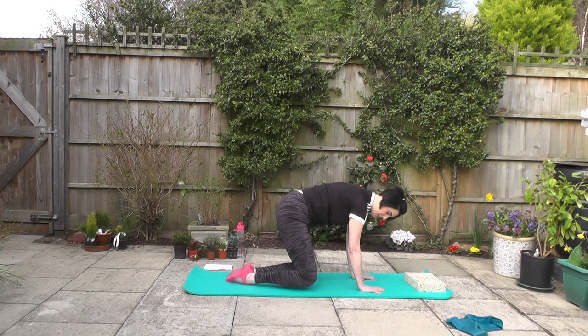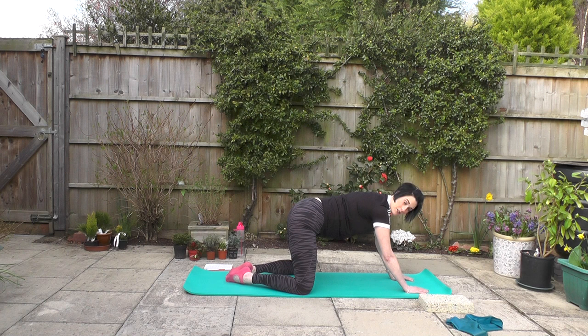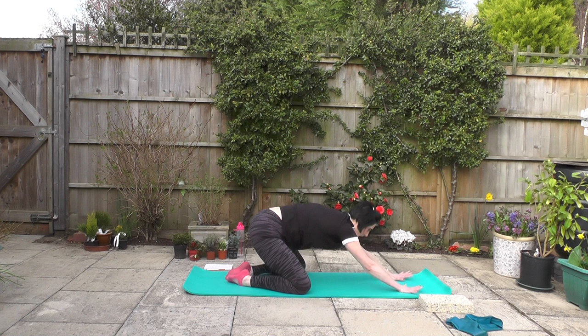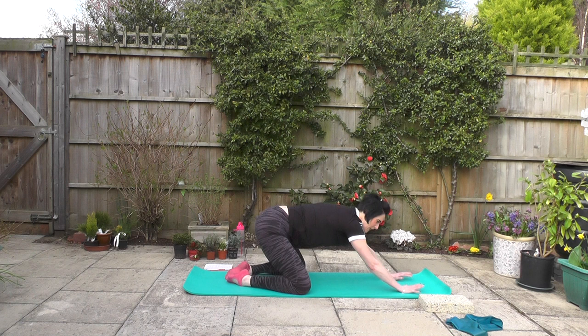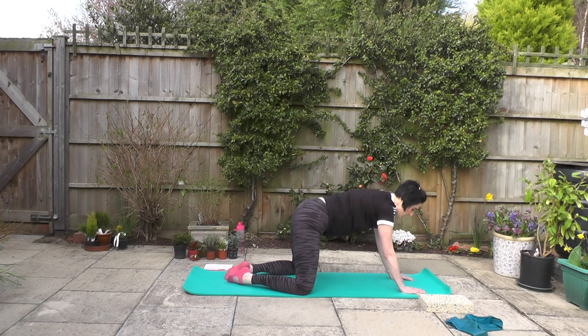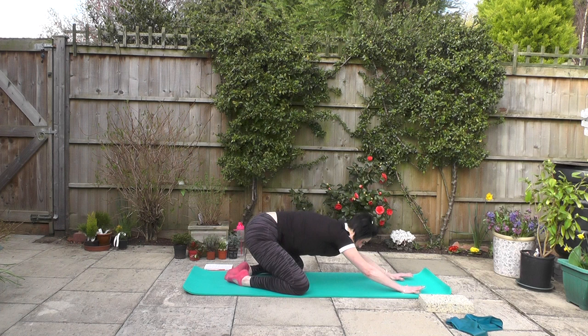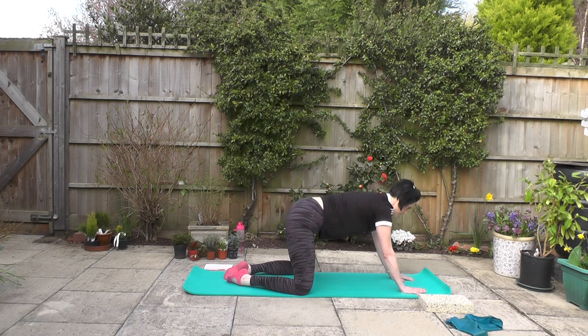Let's have one more, and then I'm going to bring my feet together, take my knees wide, and walk my hands a little bit further away from my shoulders. From here this is our shell stretch and we're going to rock — rocking my bottom back to my feet, rocking my shoulders over my hands. This nice rocking movement is a really nice tool for loosening off through the body. As you push back towards the bottom, you start to open out those hips a little bit more and feel that stretch in the inner thighs. We're also lengthening through the spine ever so gently as we rock back and forth.